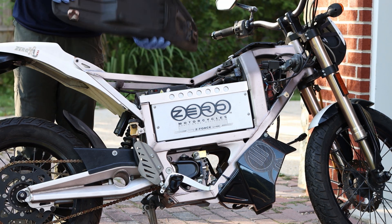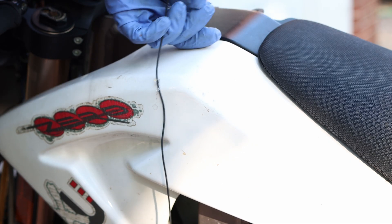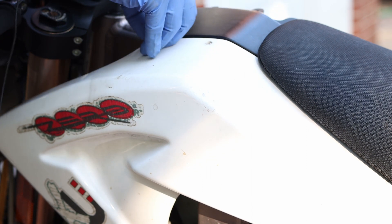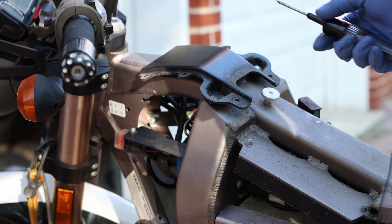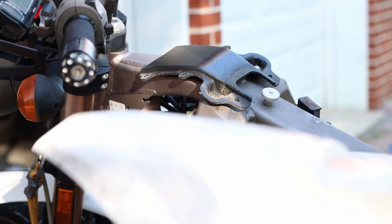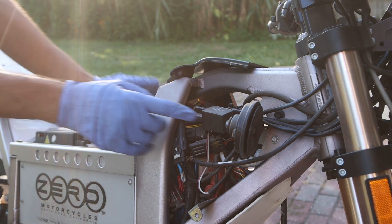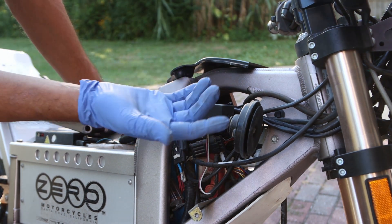The seat is very lightweight. There we go — there's a little plastic rivet. There are a few more scratches but no one will ever be able to tell. Under the seat we have quite a bit of stuff: the horn, some sort of relay — this looks like a headlight relay.